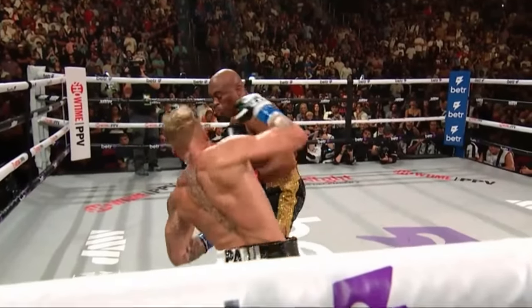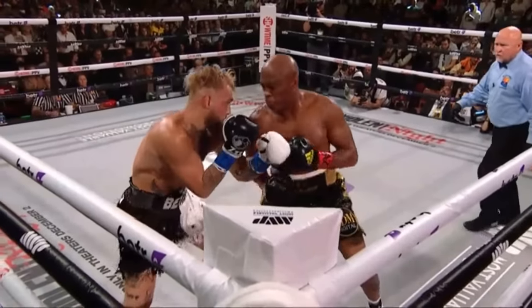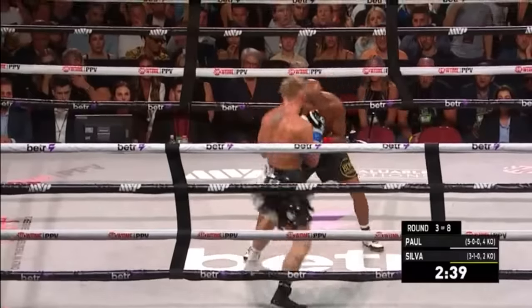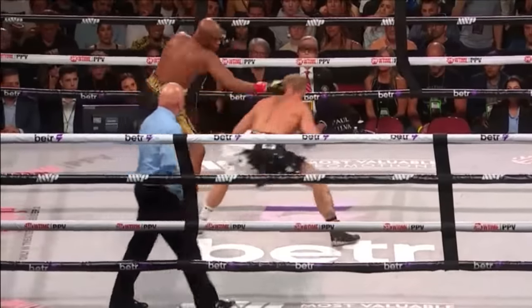Big swing and a miss by Jake, but that was that overhand right. And it was there. There was Silva left there. And a big left hand from Silva.